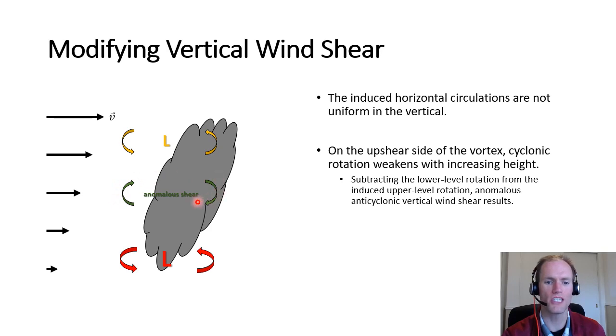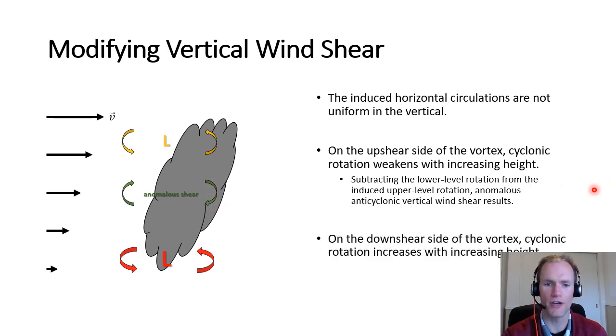We have what we know as anomalous anticyclonic shear. You have cyclonic rotation decreasing as you go up. So if you take weak cyclonic minus large cyclonic, you get weak anticyclonic resulting. So at mid-levels, you have anomalous shear from south to north on the west side and north to south on the east side. We can repeat this process for the features at upper levels.